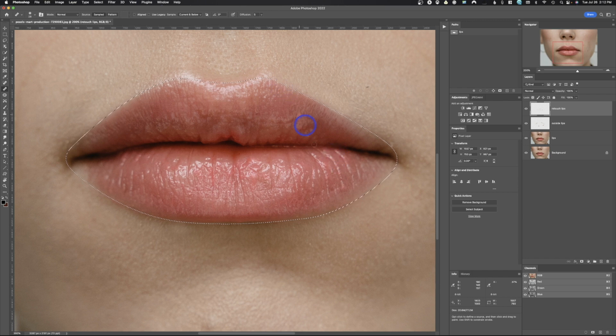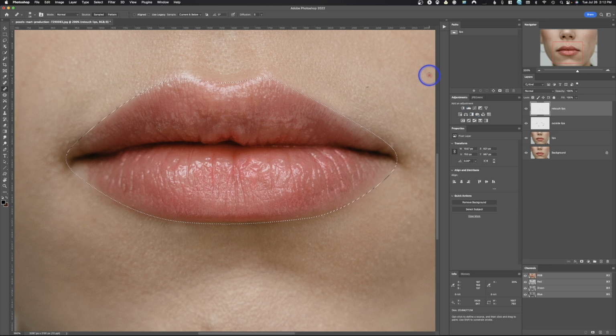All right, so we've got this selection here. We've got this looking a whole lot better. The next thing is going to be dodge and burn. And you can set up an action for this. So those of you who don't know how to do actions, you can easily watch a tutorial. I've got tons of them on how to do an action. This will really save time. I'm going to do it manually just because it's going to be more helpful here.